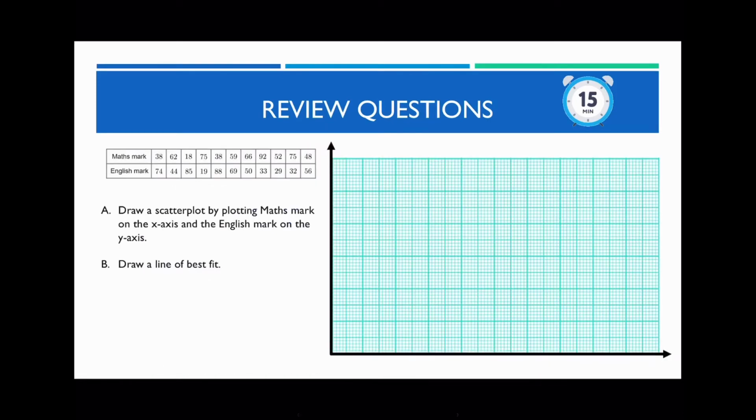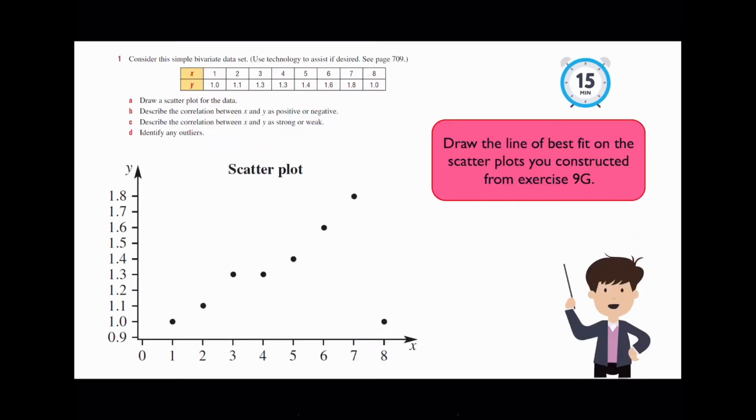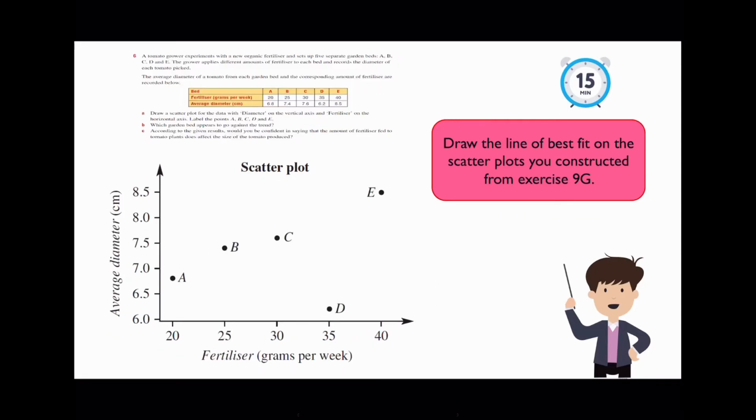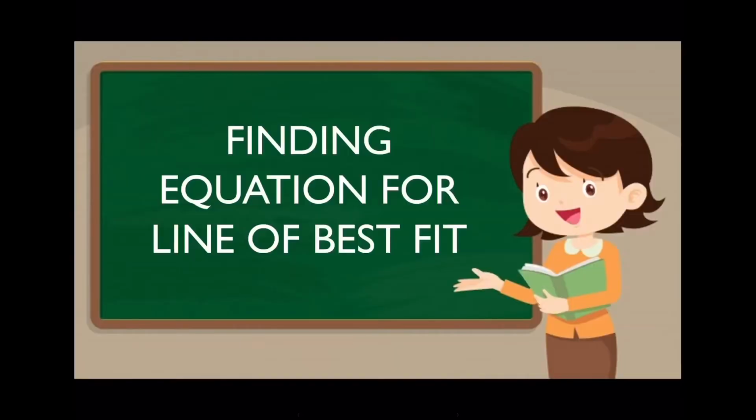But also try to answer this question as well. For this question, you can either answer this directly on the PowerPoint or in your exercise book. What you're doing for this question is drawing the scatter plot, and then drawing the line of best fit on top of that. After you've done that, for the previous textbook questions that you did for me in the last lesson, could I get you to please try to draw the line of best fit for each of the 4 graphs that you've done for me? If you did all of this, it would roughly take around 15 minutes or so.